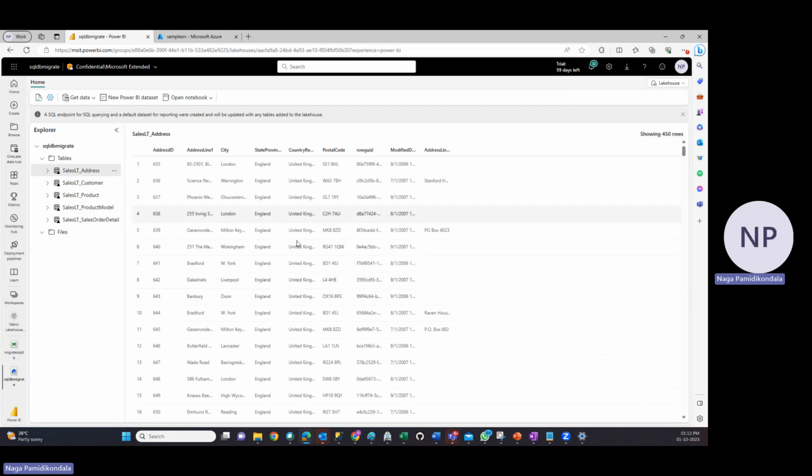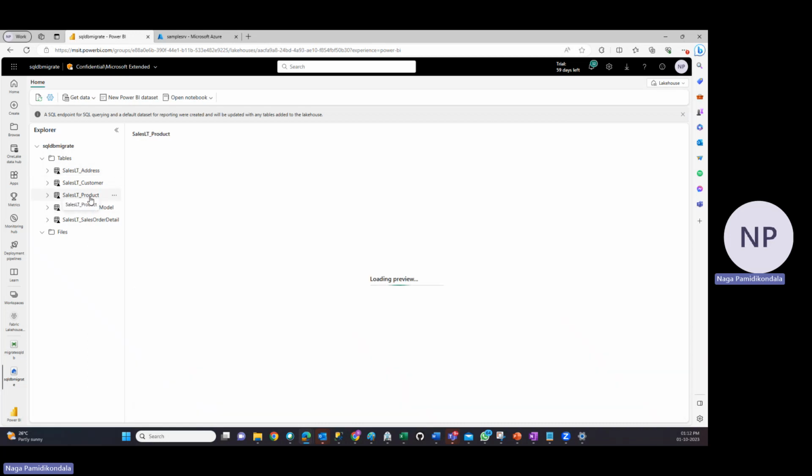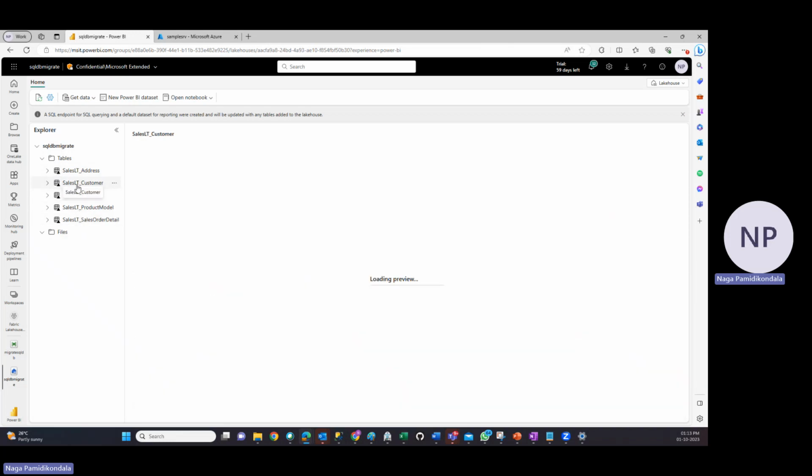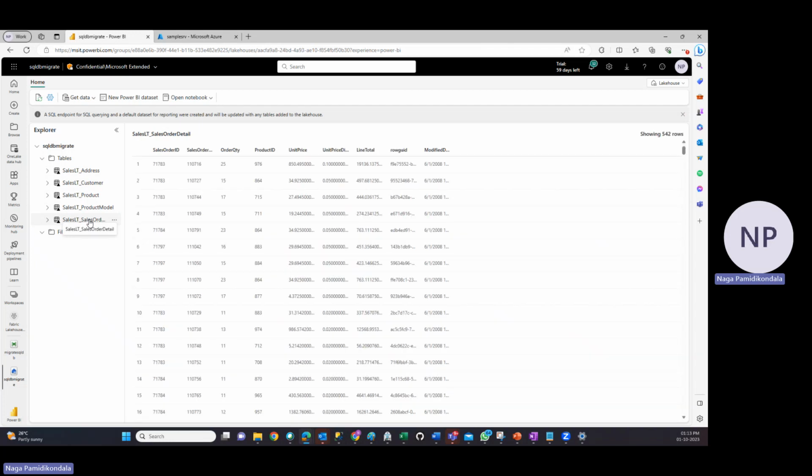So here is the data coming all the way from Azure SQL DB, from the sample database, to our Microsoft Fabric lakehouse as a delta table. As you can see, the table has this triangle symbol, which indicates that it is a delta table. So this is how you can move the data from Azure SQL, as simple as this. You just create a pipeline, provide the source side settings on the Azure SQL DB side, choose the destination, which is the lakehouse, and your data gets moved.